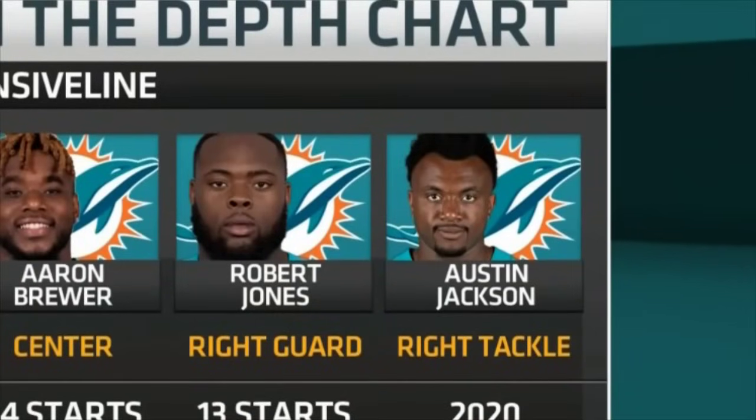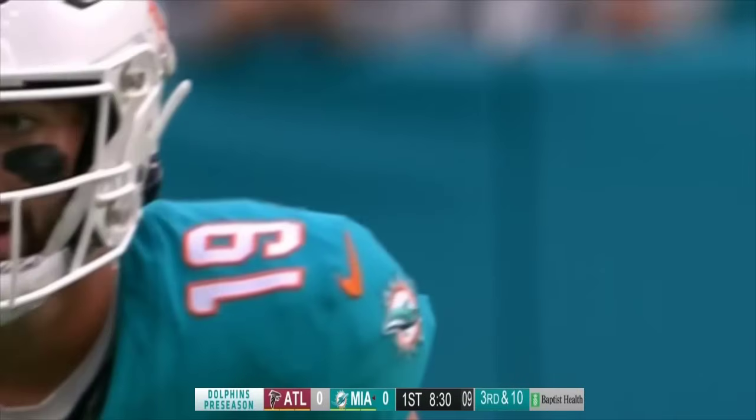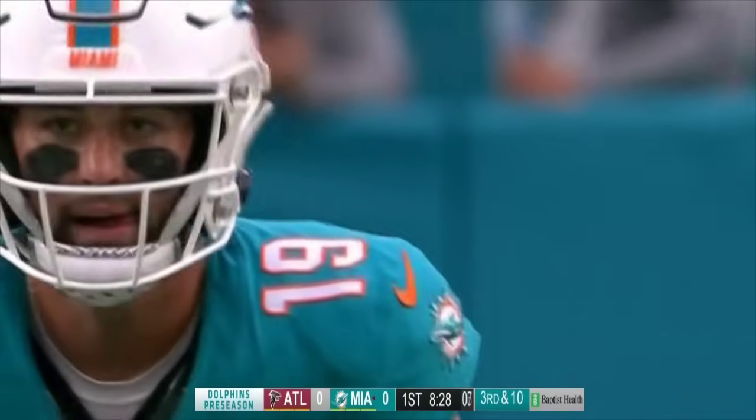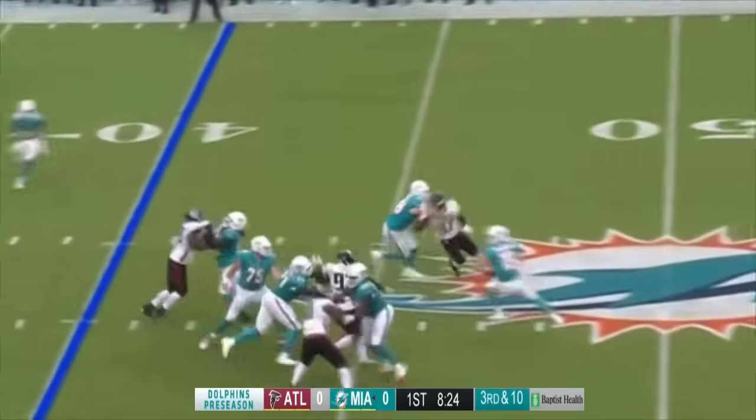Yeah, it was. Armstead, you know, they're kind of bringing him along, hoping they can get more. I think he played 10 games last year. Eichenberg switched to center. In fact, he played all five positions across the line last year. Aaron Brewer is the guy they brought in as a center. Hopefully his hand's hurting him a little bit, but he'll be there. So I think the middle is what you need to concentrate on. I think the tackle positions are pretty well set, especially with Patrick Paul and the way he's playing. Dolphins, number one offense in the league last year: rushing yards, passing, total offense.